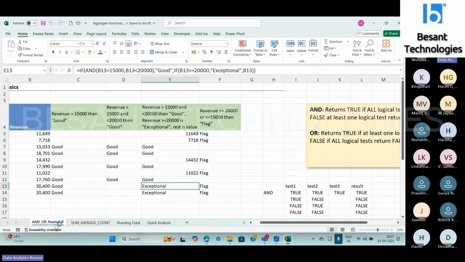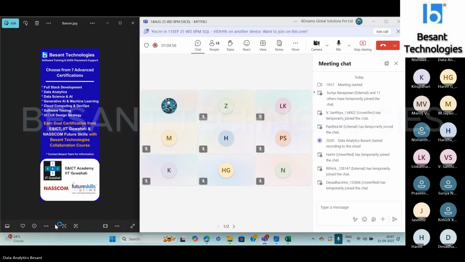I'll move on. Yesterday, we had seen the if function. What is this if function all about? It's about a condition given for a range of cells, where we give a condition and we get the result according to whatever we give. The condition you are giving, all good, but based on the condition, what are you going to do?